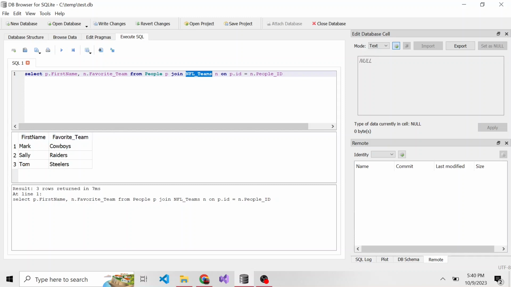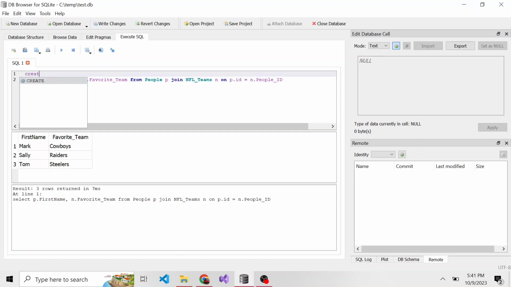And so what we can do is create a view based on this select statement, and it'll create for us this virtual table that we can query in the future instead of having to write out this join each and every time we want to know about this data. So the syntax for creating a view goes like this.